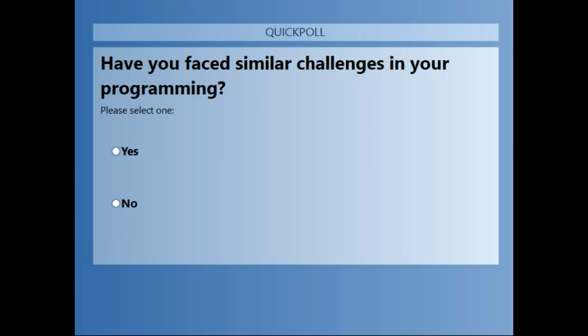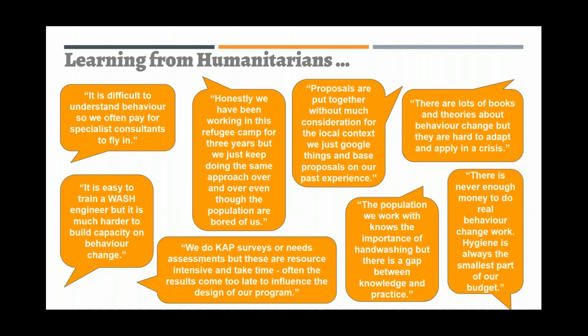The next quote says, honestly, we've been working in this refugee camp for 3 years, but we just keep on doing the same approach over and over again, even though the population are bored of us. The next quote says, we do CAP surveys or needs assessments, but these are resource intensive and take time. Often we don't get the results until too late to influence the actual design of our program. Is this something that you found in your work as well?